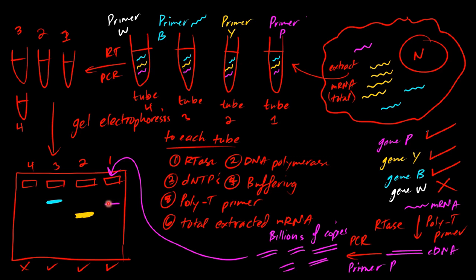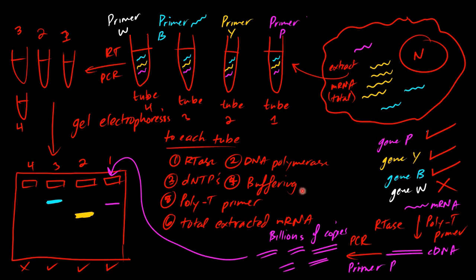If we look at the size of the band or the thickness of the band, this is the thickest. This is the second thickest band, and this is the thinnest band. So a thin band here means low expression because we started with only one mRNA molecule. A very thick band here means high level of expression because we have more copies of the yellow mRNA than the purple mRNA. And here we have thickness that is in between this one and this one, which means that the level of expression of the gene B, as you can see here, in this example, I added here 2 mRNAs. This means that the level of expression of gene B is in between Y and P.